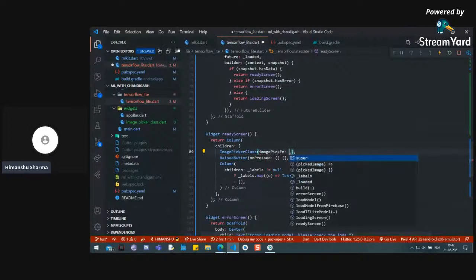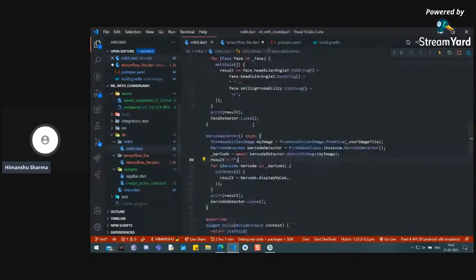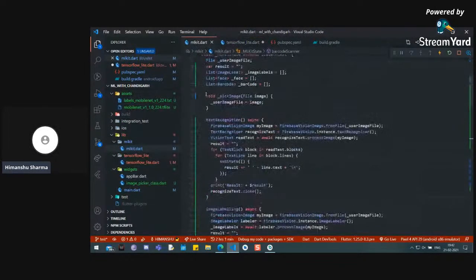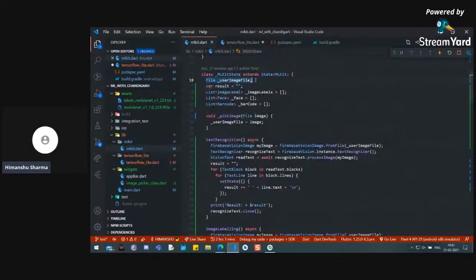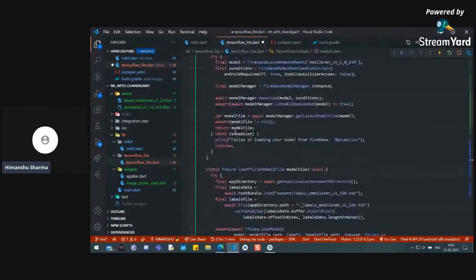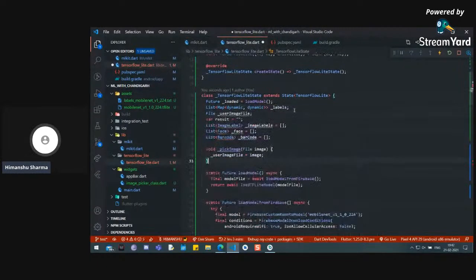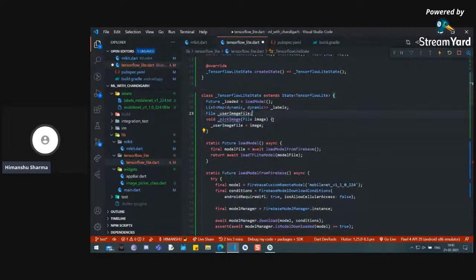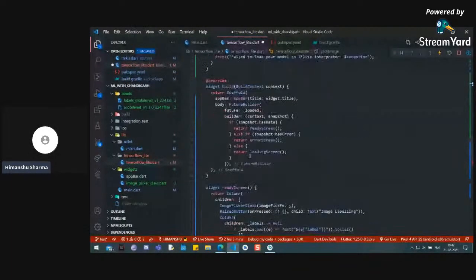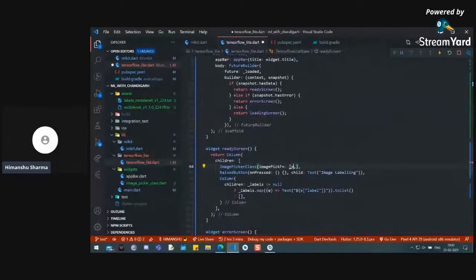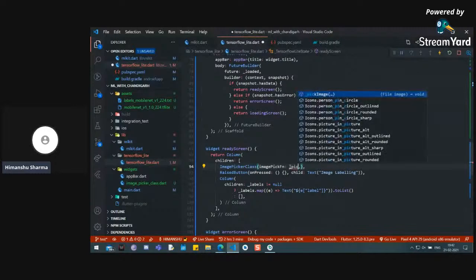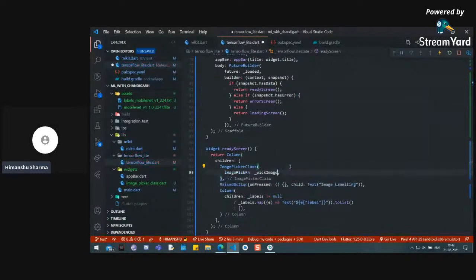Let me copy the function from this MLKit. Where is it? It is right here. Just copy this, go to the top of the file, place it, delete this, and this. Let me pass this underscore pick image.